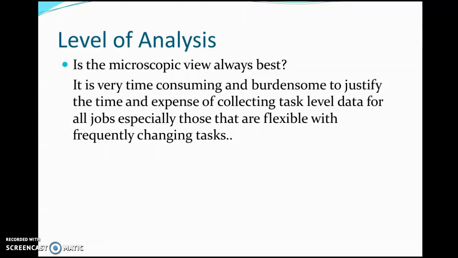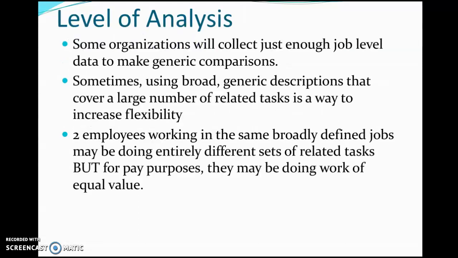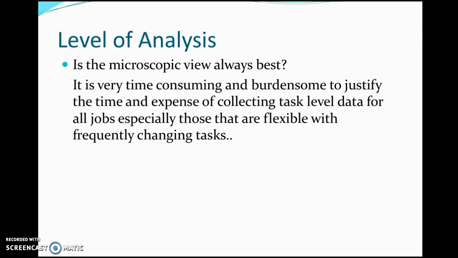So there are a couple of arguments here. Is it best to use a microscopic view, as in, is it best to try and itemize every task for every job? Because some people's jobs, their tasks actually change. So what does that mean? Are we going to keep track of all the different tasks that people do and every time they change? Or are we going to have a much broader view, where it's not so much how we do things in terms of tasks, but what we're actually trying to achieve in the first place?